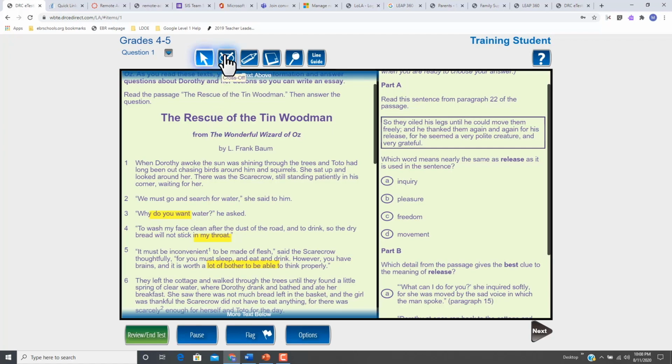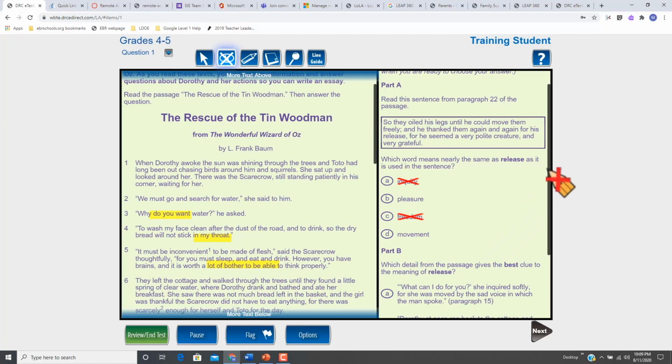The X that you see here helps you cross out choices. Many students do use this. They'll read the question and they'll say, well, this can't be it, so I'm going to cross this out. This can't be it, so I'll cross this out. And it kind of takes it away from your view. So it does help many students.